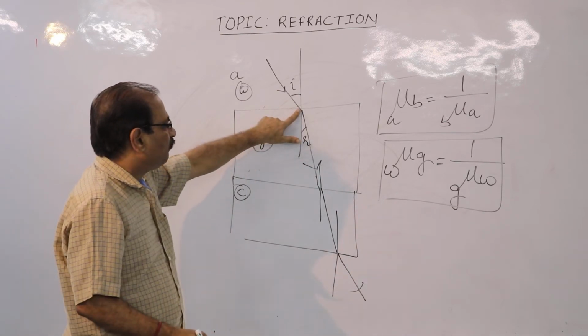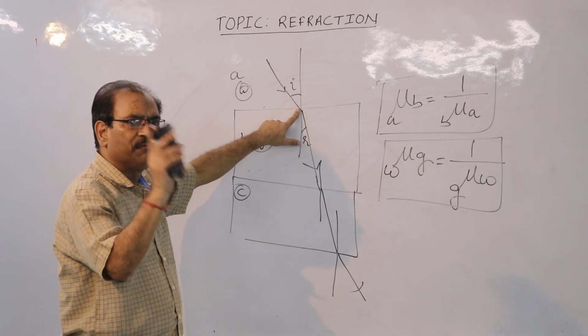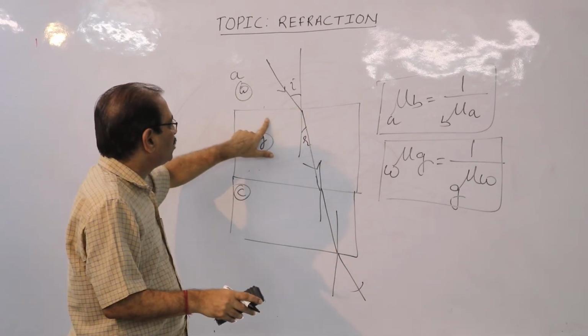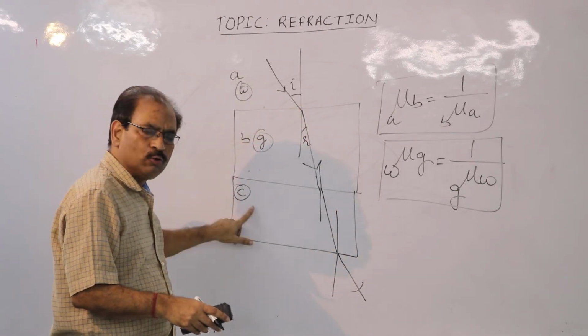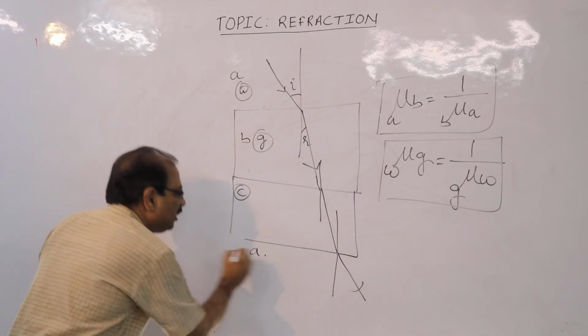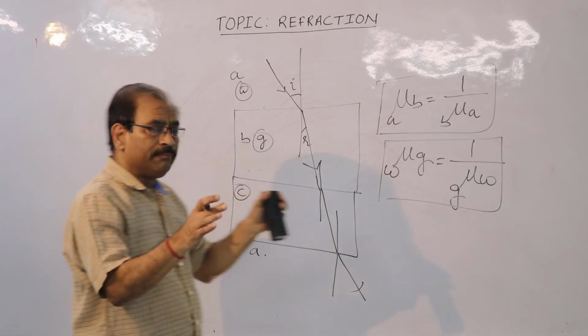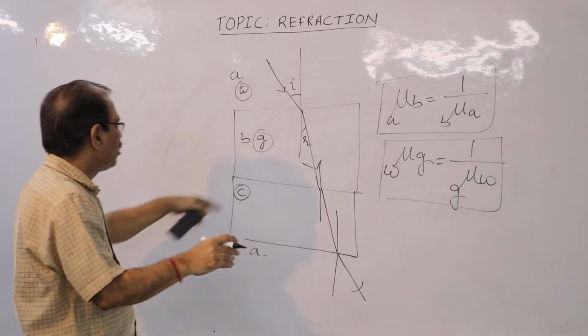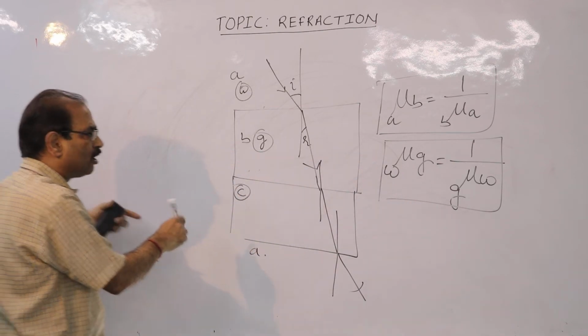The ray refraction is taking place at 3 different places, when the ray is going from A to B, from B to C, and finally from C to A. Once again, this is medium number A. Remember children, for this case, I am writing the simple outcome.